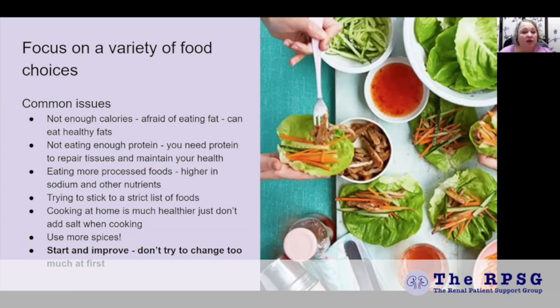People are not eating enough protein, either on dialysis, they're not getting enough because there's a larger amount they need to eat, or they're worried pre-dialysis that they shouldn't eat protein. All of those, you need to know how much protein you should eat and then try to get to that amount. If you're eating more processed foods, which I hope you're doing a little better at home to eat more home-cooked meals, but processed foods are higher in sodium, so try to figure out if you can make those from scratch at home or make at least more of it from scratch.